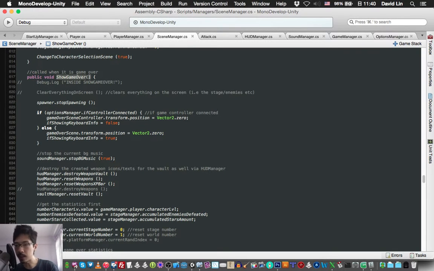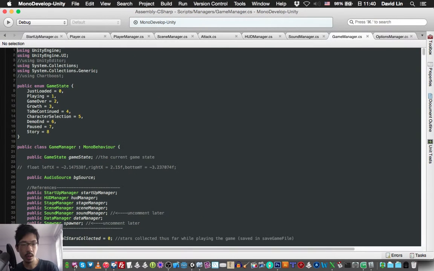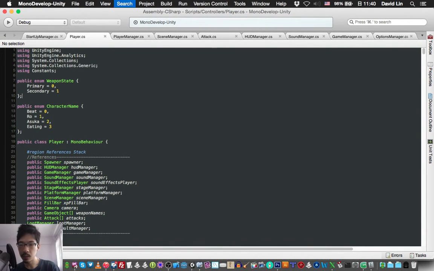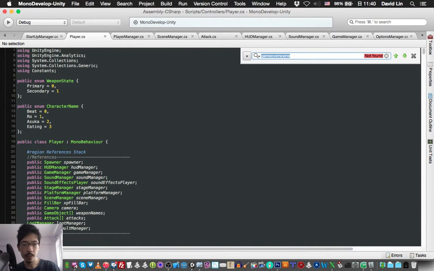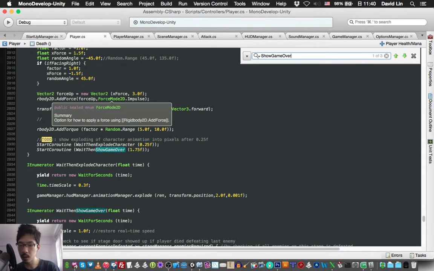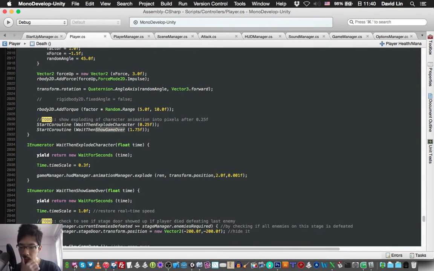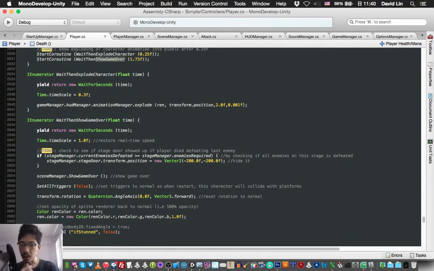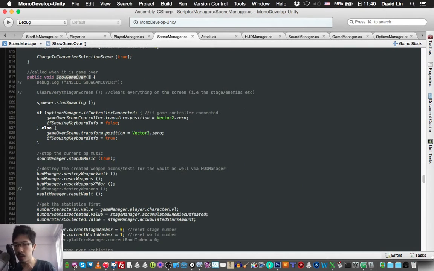Okay, so this method is called when you're dead. Okay, so when you're dead, we'll add 2 black bars to the current stage.